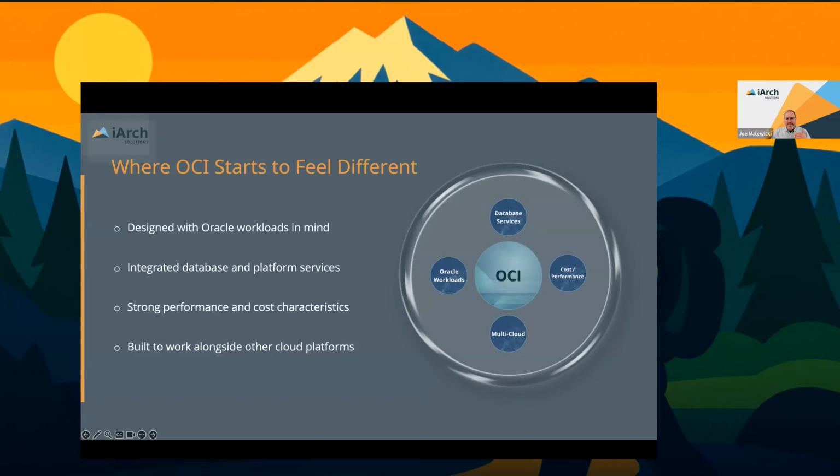It's about cost savings and a performance ownership aspect, and we'll dig more into that. OCI is not an all or nothing decision, by the way. It works alongside your other cloud platforms. Oracle has established direct multi-cloud partnerships with Amazon, Microsoft, and Google. So this is not replacing what you have.